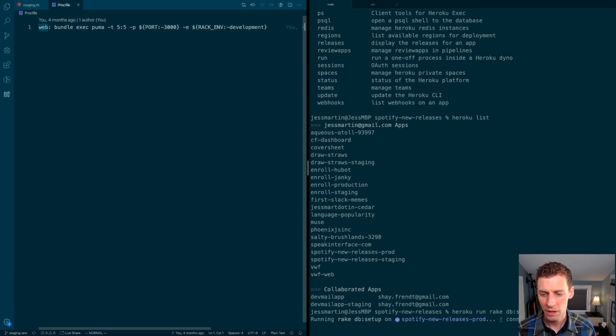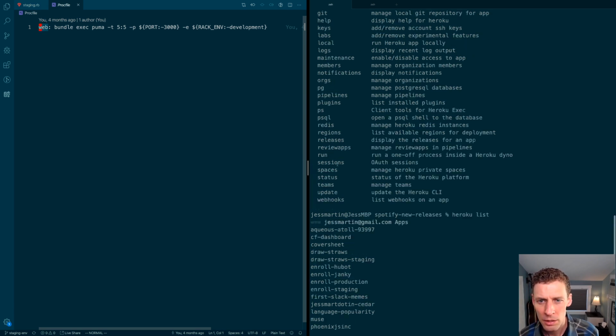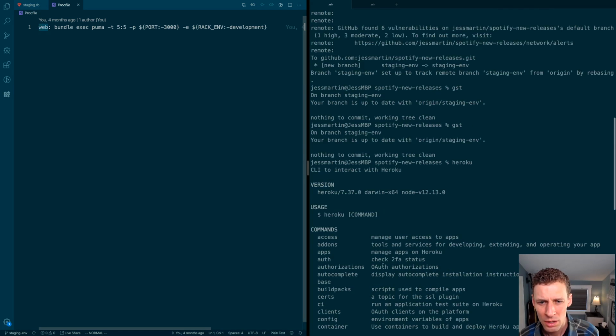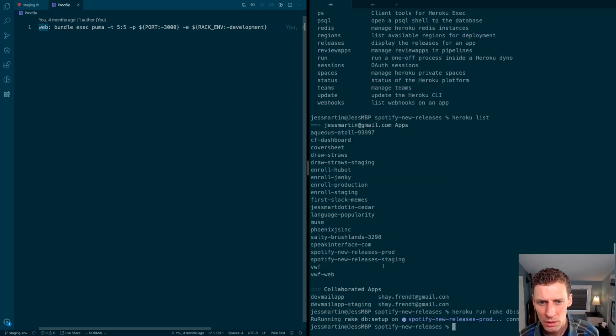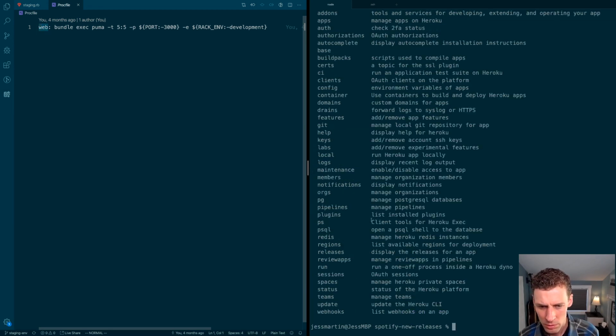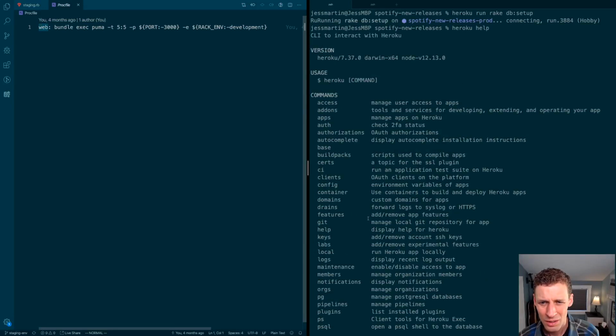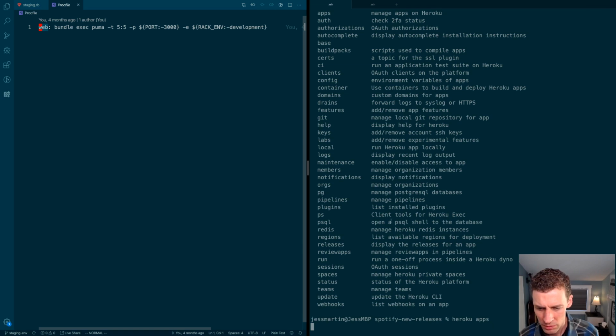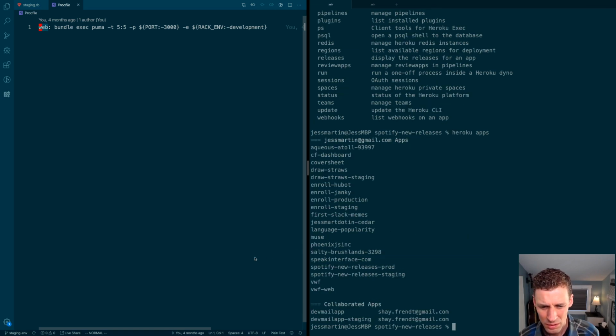Whoops. This is going to run it on, I'm going to cancel that. Anybody remember how to specify the application? I think it's dash A, but Heroku help. Heroku apps. I already did that.